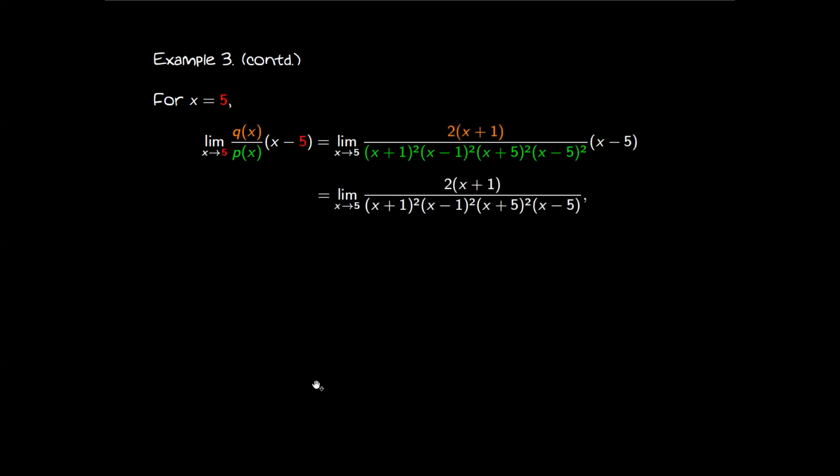Now, for x is equal to 5, you again check the limit of q over p times x minus the singular point as x approaches the singular point. You plug the coefficients in and do the cancellations. The x plus 1 cancels. Here I didn't really cancel the x minus 5 because we noticed that we have some trouble here, so we just cancel one of these, because the x minus 5 as x approaches 5 is the concern. All the other terms are well defined.